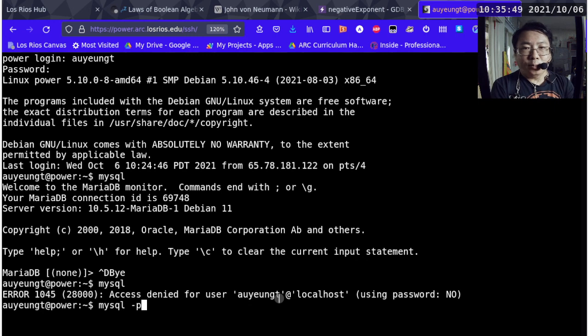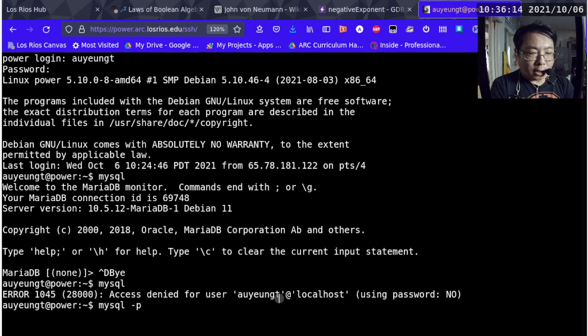Now the -p part is called an option, but it's also called a switch. In the more traditional term, used in Linux and Unix, it is called a switch. So you have to supply the lowercase p as a switch in order to have the MariaDB client program interactively have you type in the password.